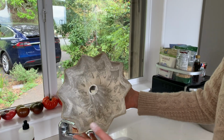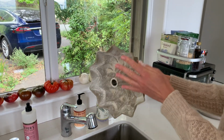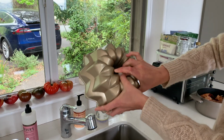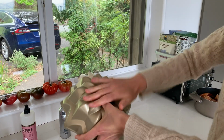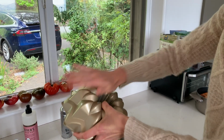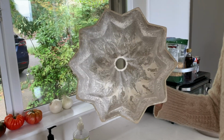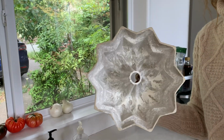And then once that's done, the excess flour, you just get it out of the form. You might want to tap it more. So you don't want too much flour there, you just want one layer of flour. And it will look about like this, and this is when the pan is ready for the marble cake.